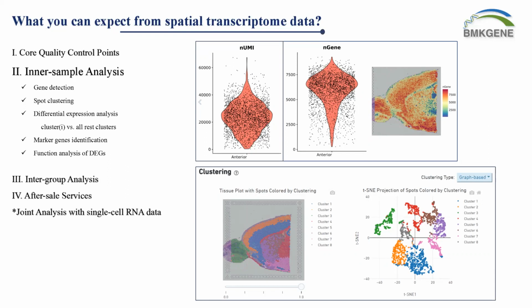And another very important thing here is that since we have this gene expression matrix for every single spot, we can do analysis like PCA analysis or other reduced dimensional analysis to make it into different clusters according to the similarity of different spots. And these different clusters can also be mapped back onto the tissue sample to tell you, okay, this cluster is here and there is another cluster on the edge of this tissue, and they can be sectioned for many different types of cells or spots here.